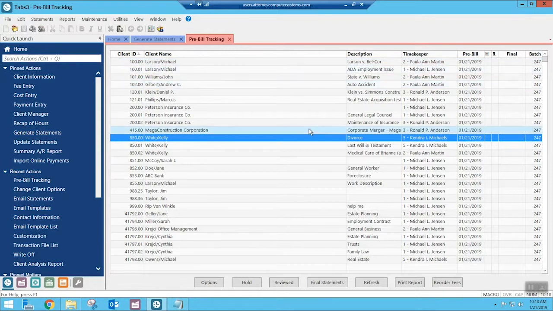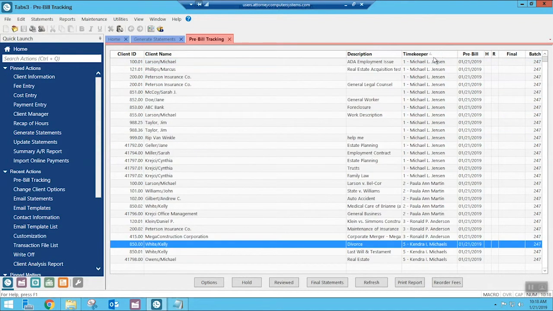So you've got this stack of pre-bills in front of you that you've received back from the attorney with all the corrections. You went out to client manager or wherever you did and you've made those corrections. And now you're ready to just produce these final bills, or you're ready to hold whichever ones they've told you to hold. So let's just work with Michael Jensen for a minute. Okay, so here's all my timekeeper ones. Let's say he gave me my bills back. And this first bill, I've made the corrections and we want to bill it.